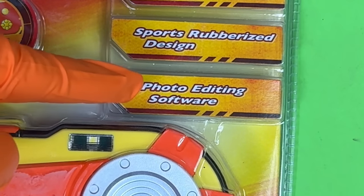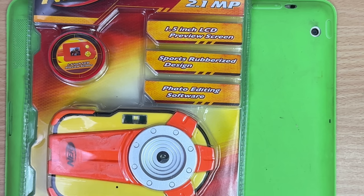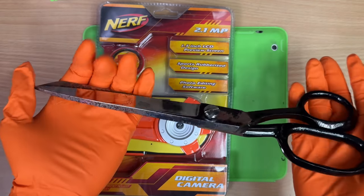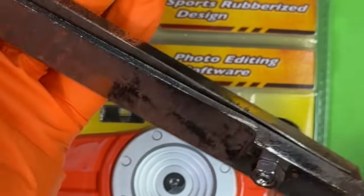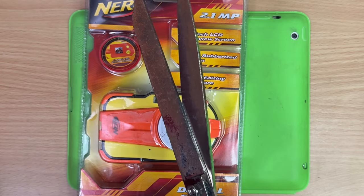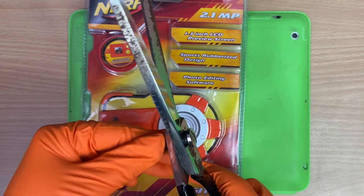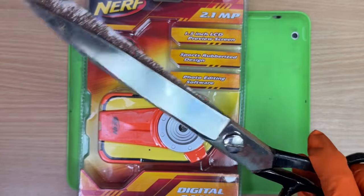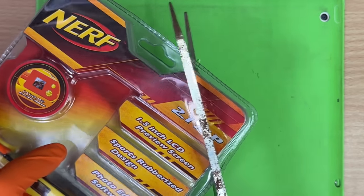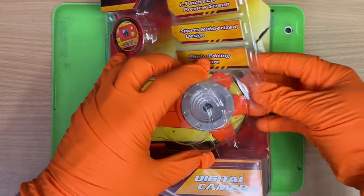I was just about to open this, but photo editing software? Like, what, it's got its Nerf version of iMovie. And also, even more bad news, I think I'm going to have to retire the famous Toledos. This will be their last go. They got coated in fire retardant spray and it rusted them up something bad, and chopping all the nuggets has absolutely effed the hinge in here. You've done good, mate, you've done very good. We'll get to the nugget in a bit.